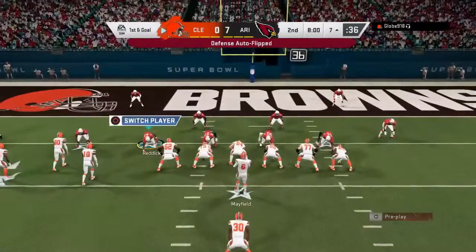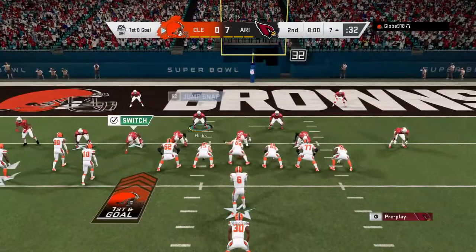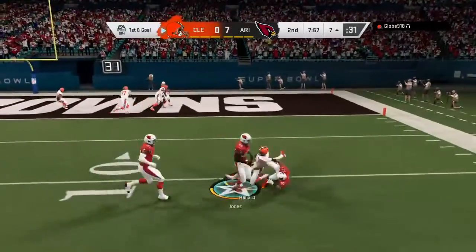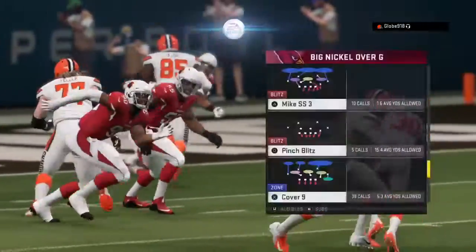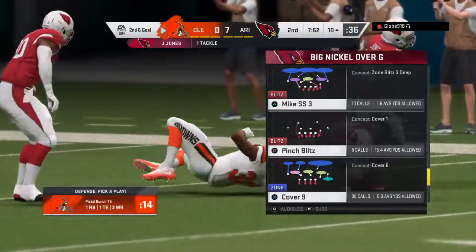1st and goal and a chance to get that initial touchdown right back. On the run, this is Hilliard. And they'll be driven back here, losing yardage to the 10-yard line. That's going to wind up a loss of a full 3 yards on 1st down.